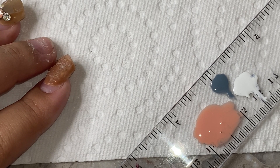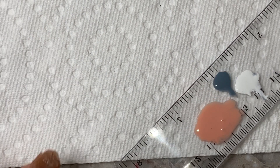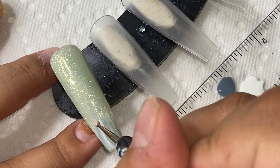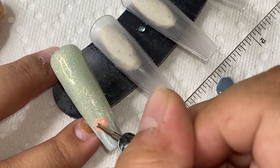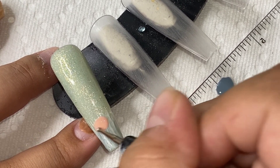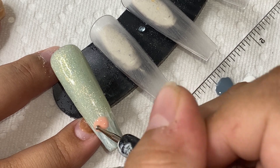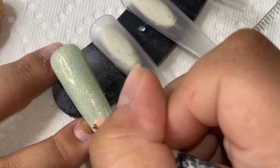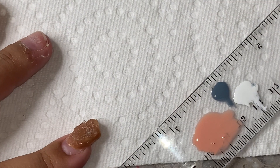I noticed I did kind of mess up on the nose the first time, so I'm going to clean it off with some alcohol, taking it off as carefully as I can. Then I'm going back in with my dotting tool to create the nose lower down on top of where the beard would be — kind of like the nose is sticking out. I really love these little gnomes, I see them all over Home Goods and they're so cute. I wanted a more pinky nude so the nose looks a little more pink. Putting this into the lamp to dry.